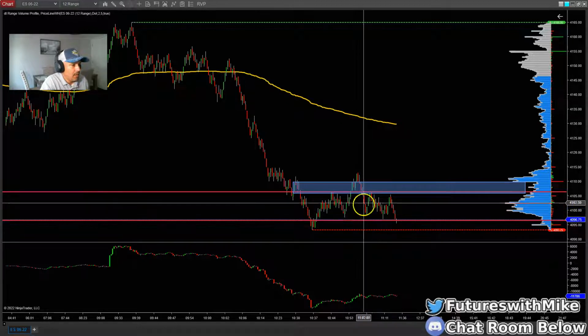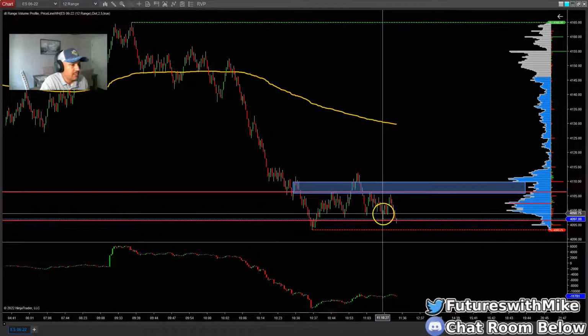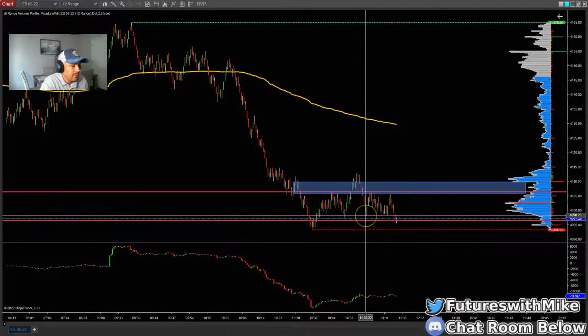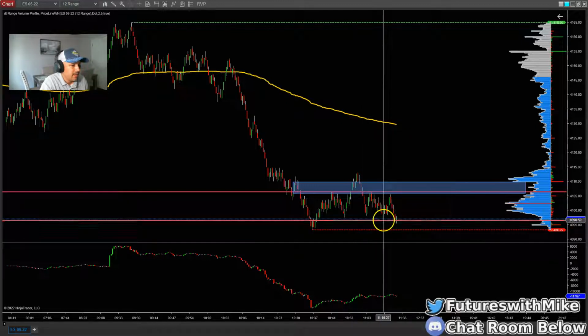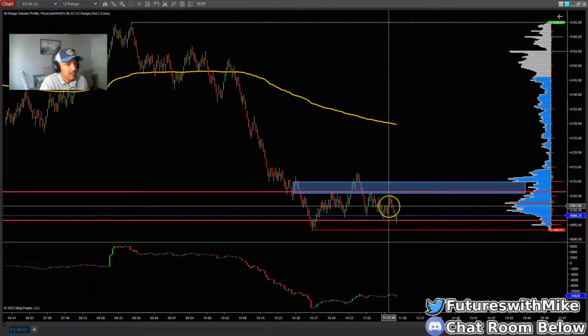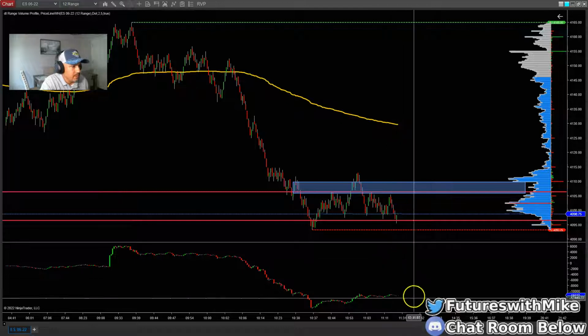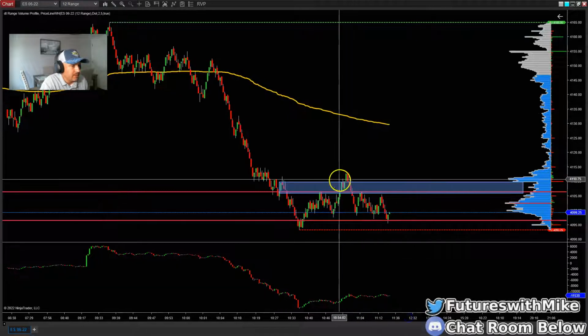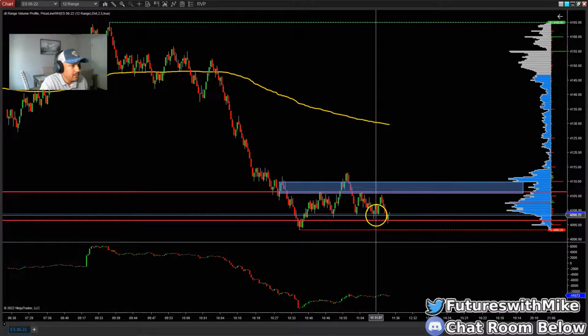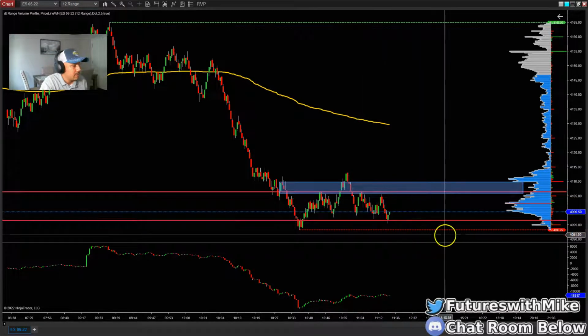So the market came back down, tested this area here again. See how they would have stopped you out if you put your stop loss right below that green candle right there. They come down there, they wick it out, turn the market back around and come back to test this high right here. And so you can tell price made a low here, pulled back. It's moving sideways right now.